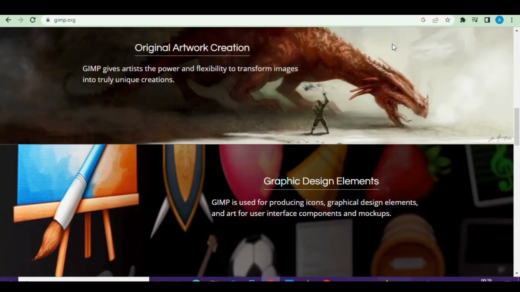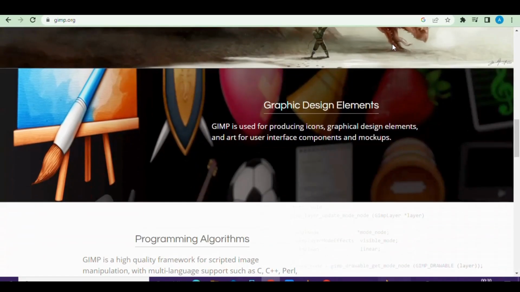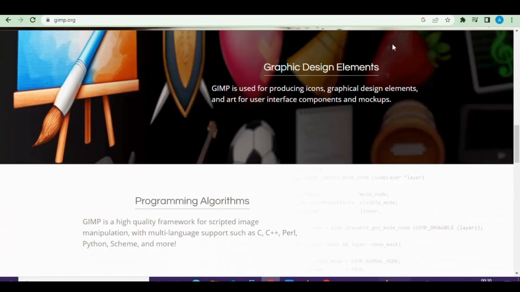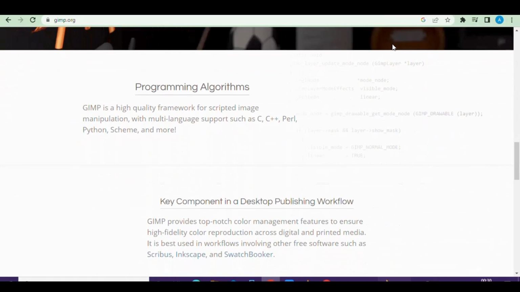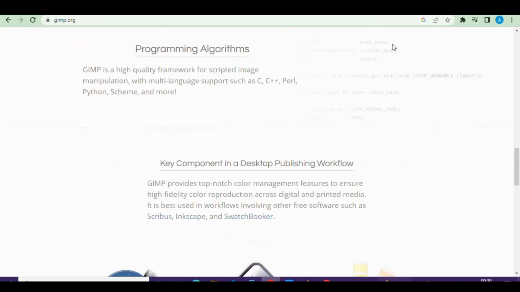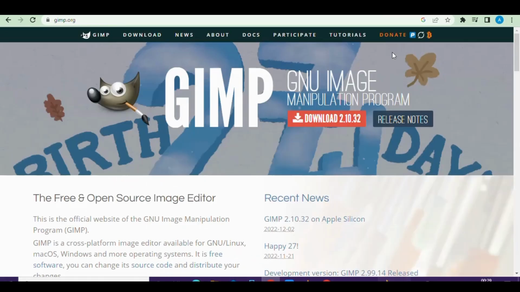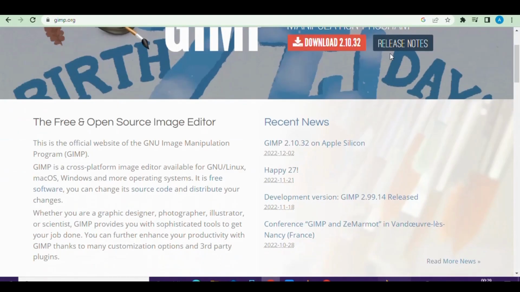If you want to get rid of the multiple floating windows to have everything in just one window, simply select Windows and at the bottom of the drop-down menu, enable single window mode. It's advised when learning to use GIMP that you watch tutorials. There are some available on their site, and several good ones can be found on YouTube. GIMP is available on Windows, Linux, and Mac.